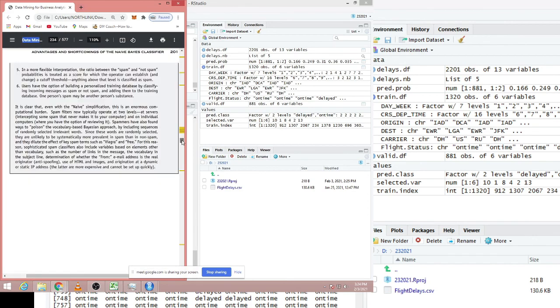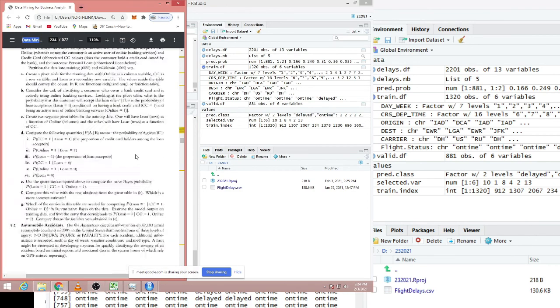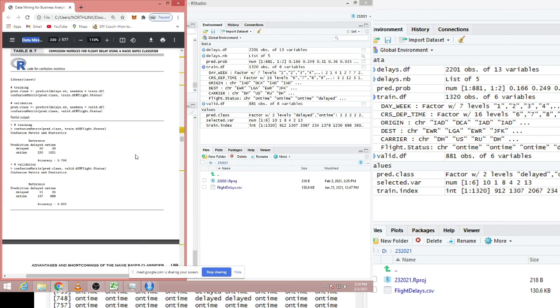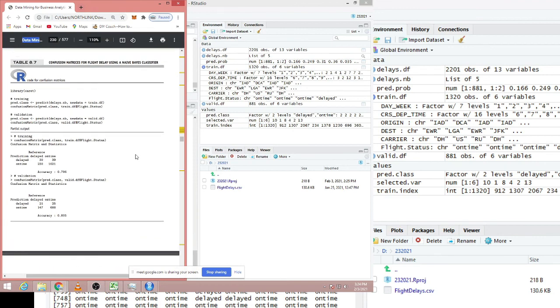So after scoring, after classification, you need to evaluate the performance of your classification model, and you will have to use a confusion matrix for that.